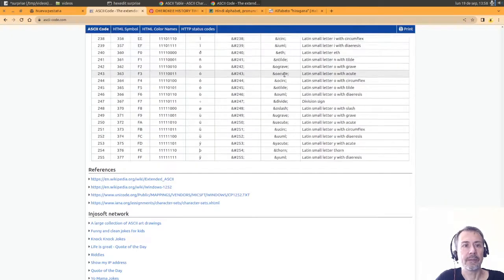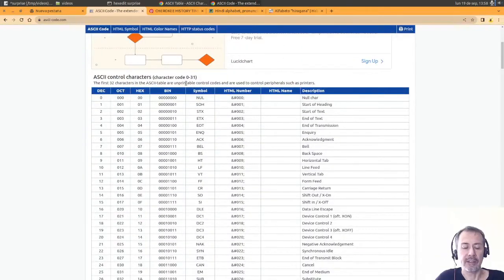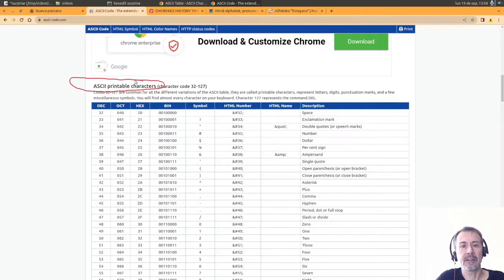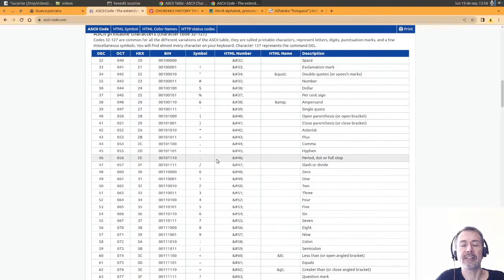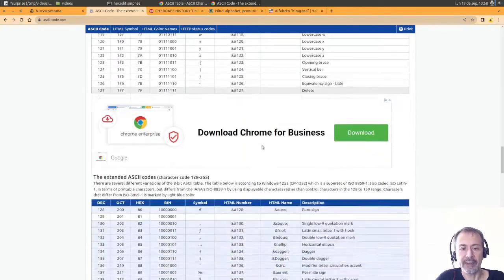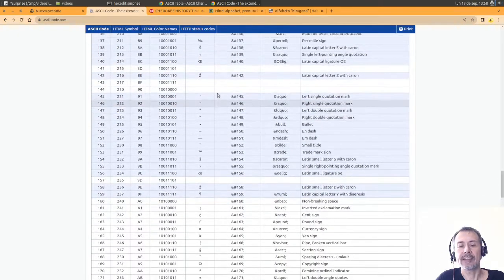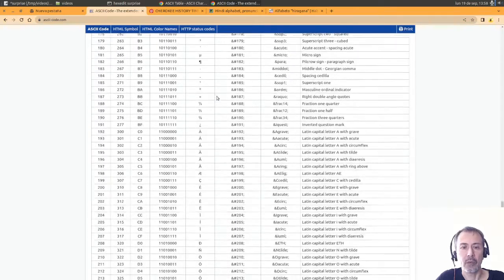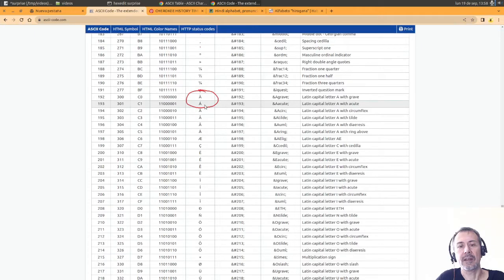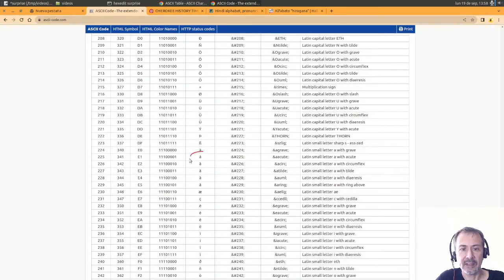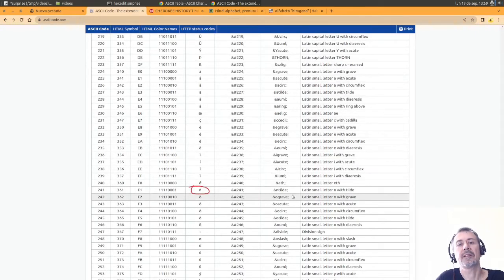So we have here an example. This is another page. We have the control characters we have seen at first, used for communications. We have the printable characters from 32 to 127. We have the letters, the numbers, and some other symbols like percentage and division. And after that, we have the extended ASCII codes. We have a set of new characters that we can use to represent characters in other languages. For example, we have here the accents, uppercase accents and lowercase accents. So using the extended ASCII table, we will be able to represent a text in Spanish. We have the ñ here, and somewhere is the uppercase Ñ.